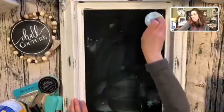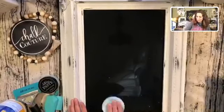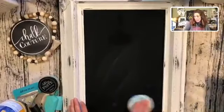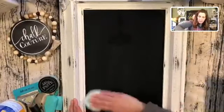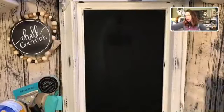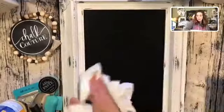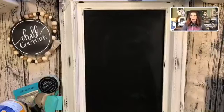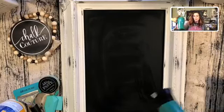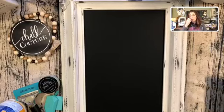You only have to buy one amazing beautiful surface that you can change out. Now, there are a lot of surfaces I don't change out because I just love the design I created — but if you want to do an Easter board, a Christmas board, or Fourth of July, you absolutely can. That is the beauty of our chalk paste and our reusable transfers. And that's how easy peasy it was — the board erasers are an amazing tool that we just launched.